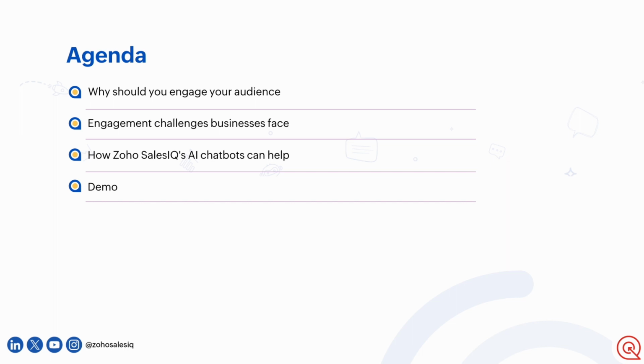And third, chatbots have been helping businesses with these challenges for a while now. With the latest addition of AI in the mix, it's Genie on your widget. We'll discuss how Zoho SalesIQ's AI chatbot can help your social engagement. And finally, we'll have a small demo on how with Zoho SalesIQ's AI chatbot, you can have your bot answering all the customer queries, which can be used for lead gen, booking appointments, and many other benefits. So we'll have a small demo at the end.